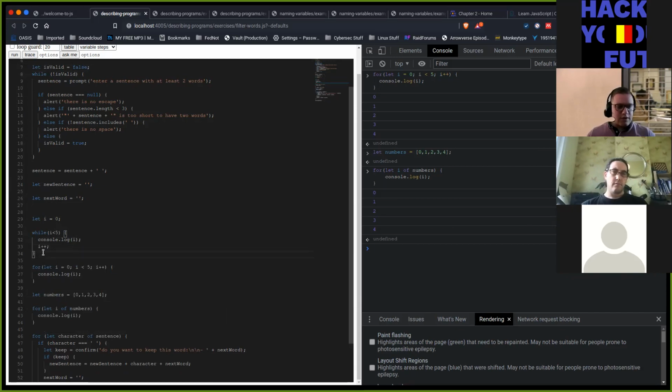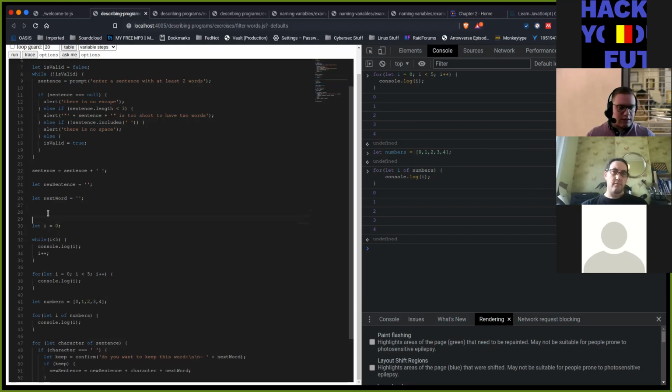Okay, so I think we all know what this while loop does, but I'll put some comments in and try to explain. So first we create a variable i and we initialize it to 0. Declare variable i, initialize to 0.